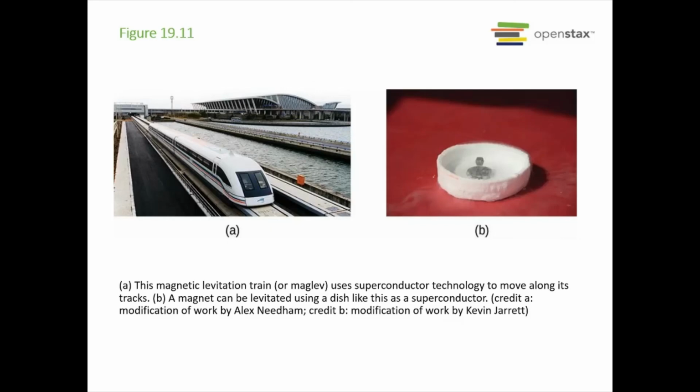So researchers are trying to use this technology for other applications like smaller and more powerful microchips, as well as high temperature superconductors for generating magnetic fields for things like medical devices, magnetic levitation trains, and containment fields for nuclear fusion reactors. So you can see in A the maglev, the magnetic levitation train. That's in development, as well as in B, they're showing a magnet being levitated by a superconductor.